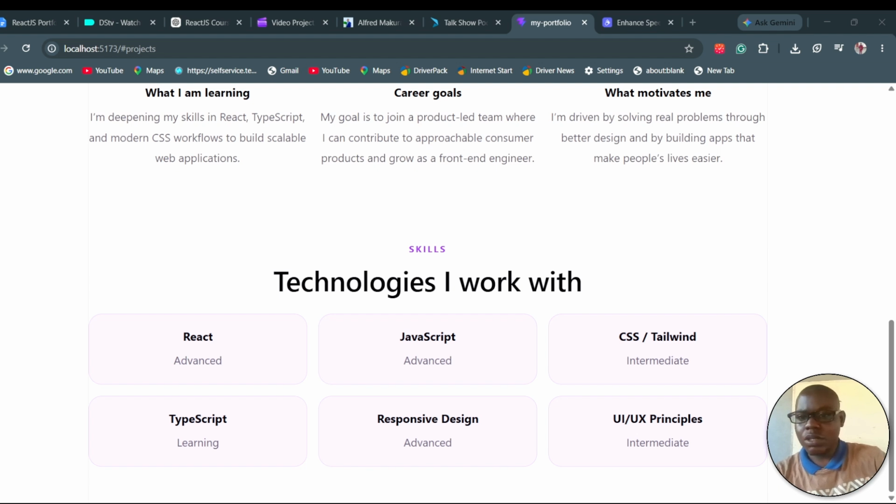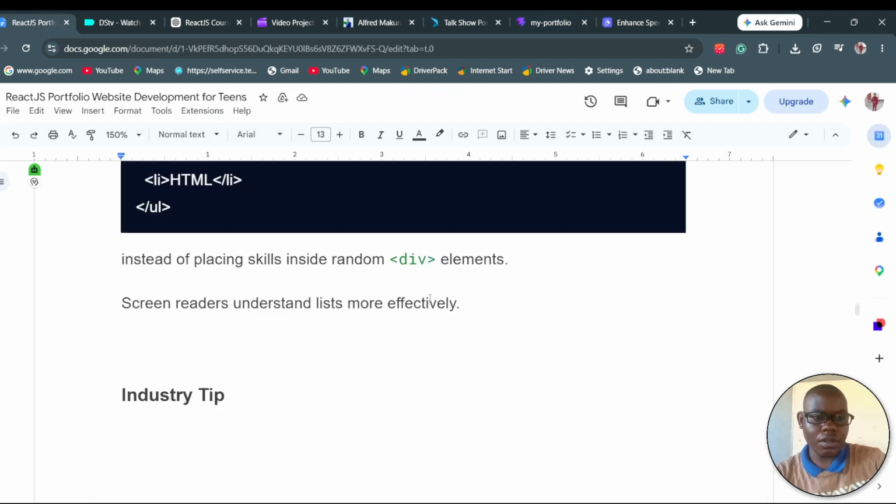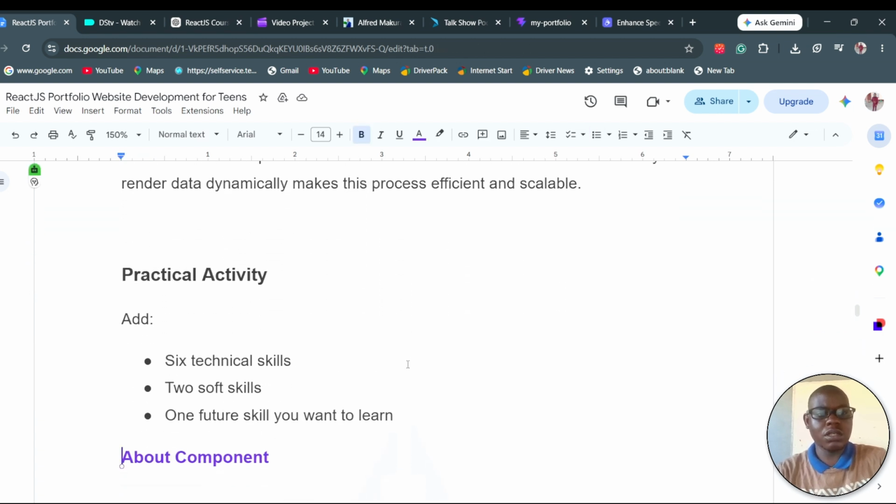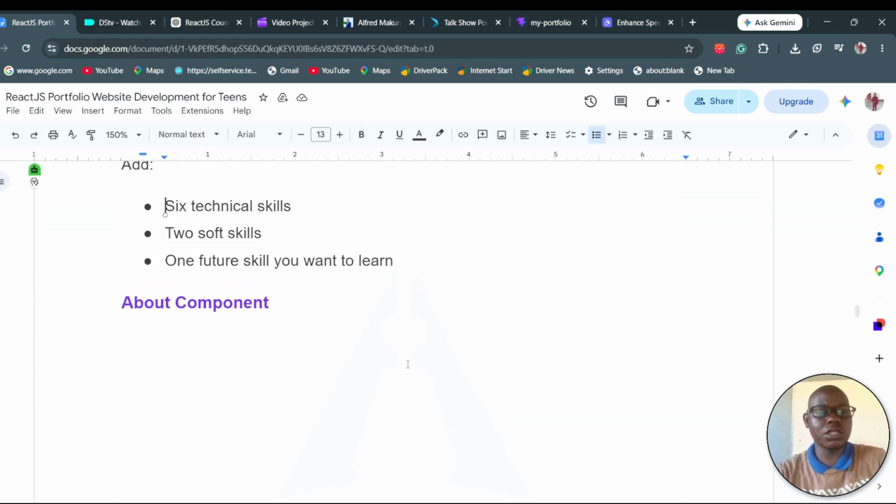Screen readers understand this more effectively. So that's all about the skills in the about section.